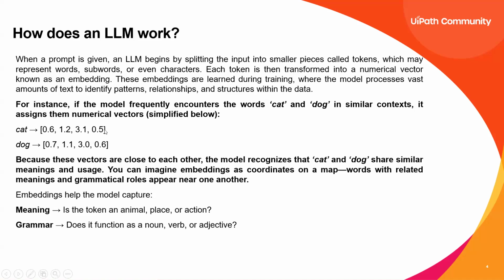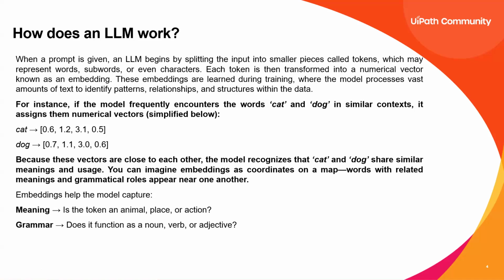Later it will compare the nearest form, I mean, the similarities between these two vectors. So let's say here we have this vector and this vector is very near. If you see, it is 0.6 here, and then here it is 0.7. It is a 0.1 difference for these two. In that way, it will understand that these two are similar category ones, and that category will be animal. That category decision will happen based on its training.